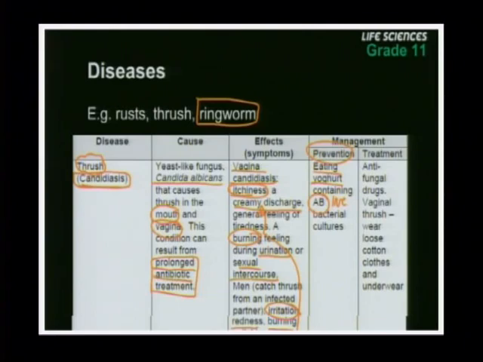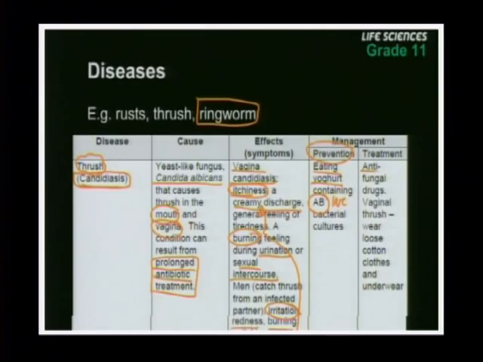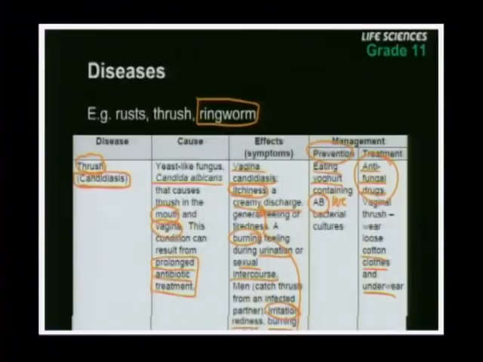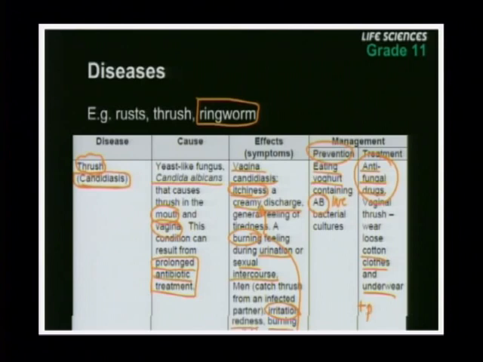Candidiasis, or thrush, is actually relatively easy to treat, if not pleasant. You can use antifungal drugs. Antifungal drugs are special drugs that are designed to kill only fungi. Antibiotics don't work on fungi. You can help yourself as well by wearing loose cotton clothes and underwear, and preferably not G-strings, because that actually spreads the infection further.